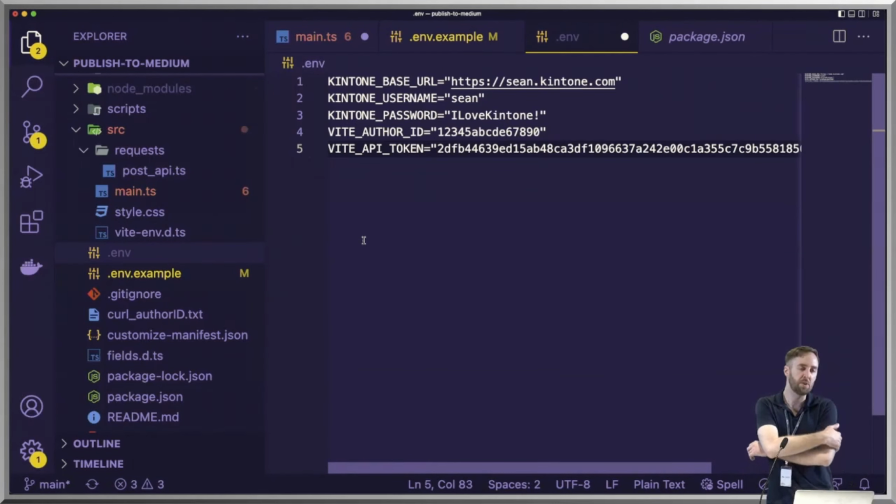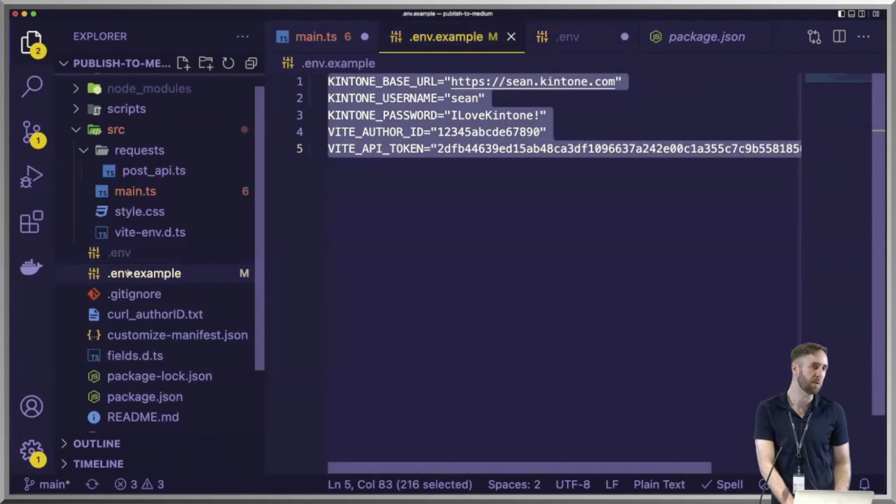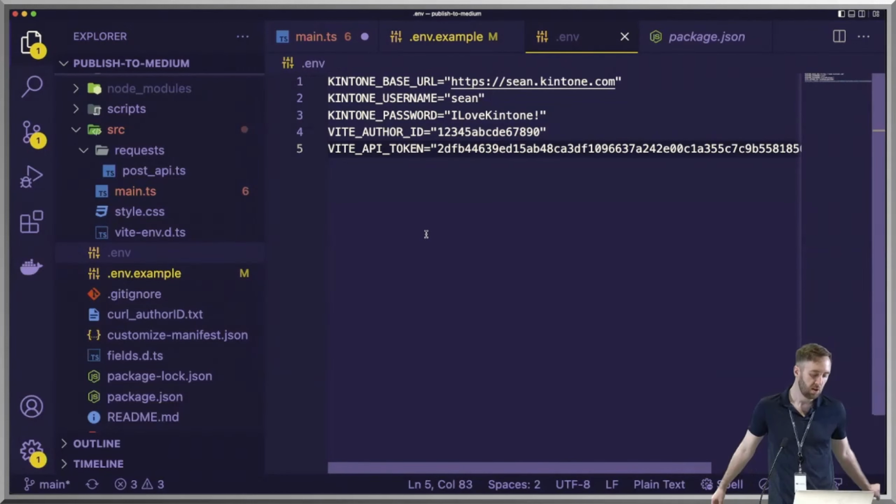When you have a .env.example file that is not read by your codebase, you always want to create a .env file like that. The .env.example is just a template for you to know what to put in your .env. That's why I just copied and pasted over into my .env file. You put your login info into the .env file, not the .env.example file.